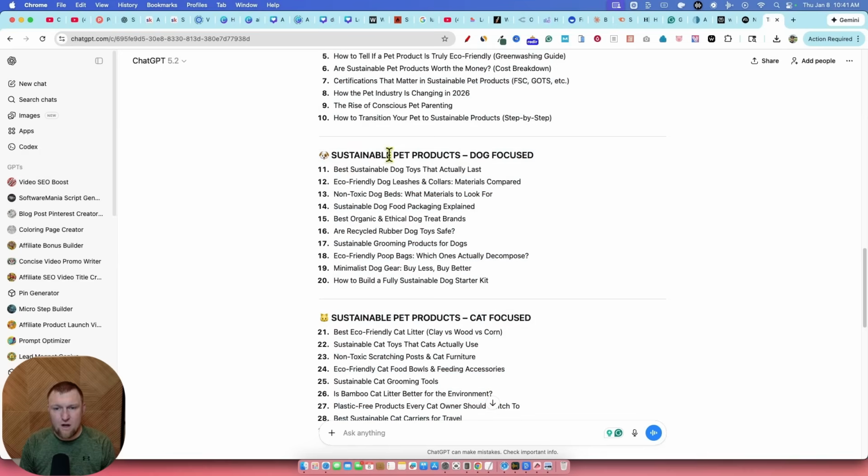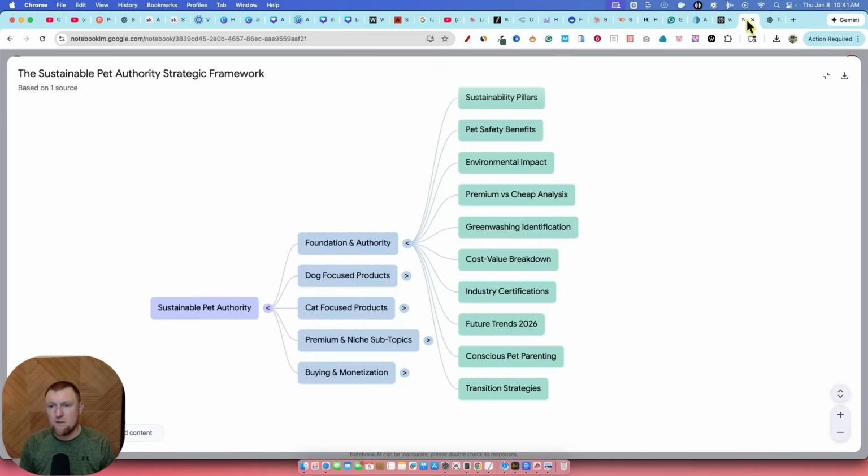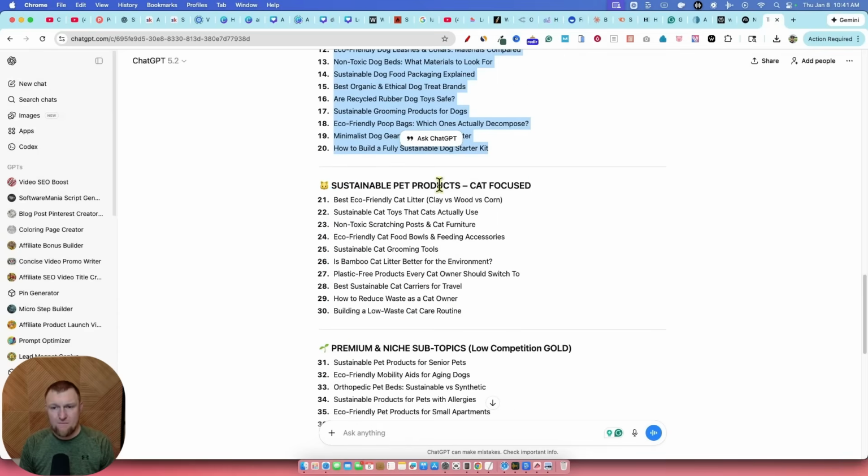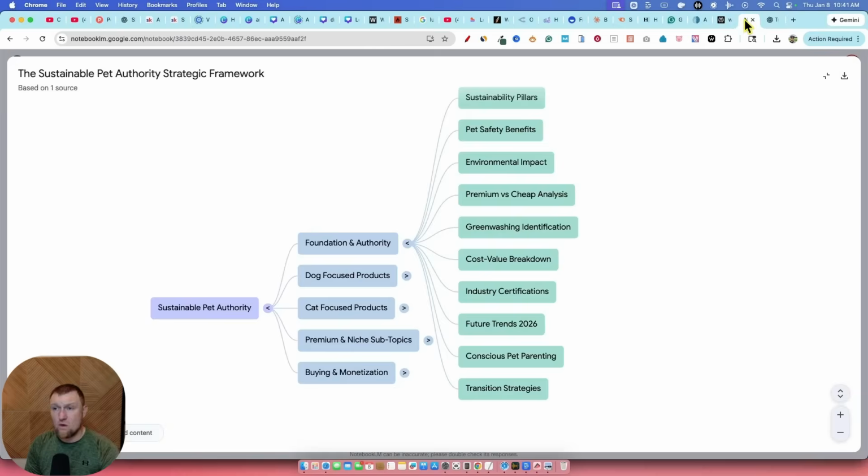And you can see here's the dog focused products right here. And then we can come back over here, dog focused. Then you have your cat focused products right here. And so it was able to take these articles and we would be putting those in that bucket. If you just went out and built a site out, like this would be a great core way to do this. And you already have your main focuses.